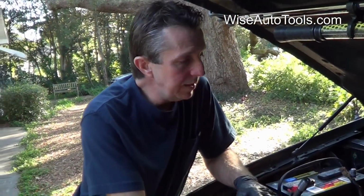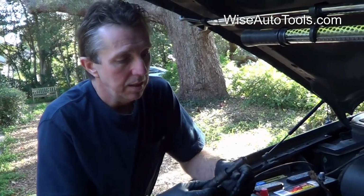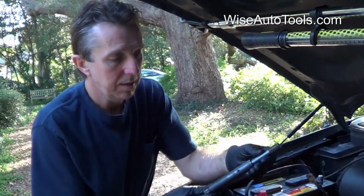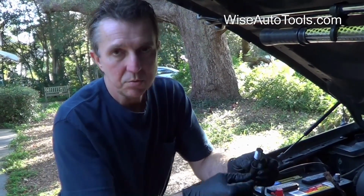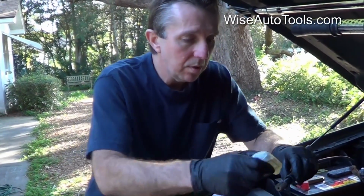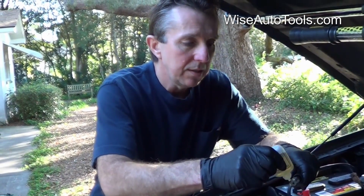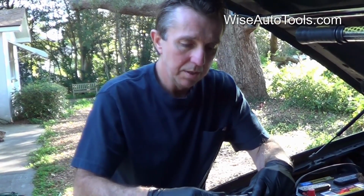Alright, so we've made the threads for the largest of the two inserts in the 5600 kit, and now I'm setting up the installation driver into the extension using the set screw to lock it into place. Then one thing we're going to do is put some oil on the installation driver. That's going to be on the inside of the insert.